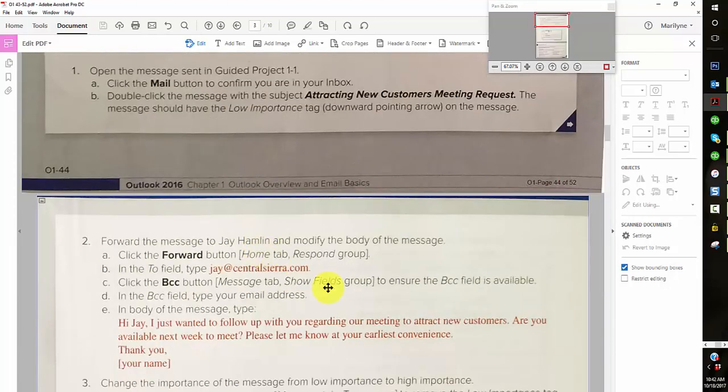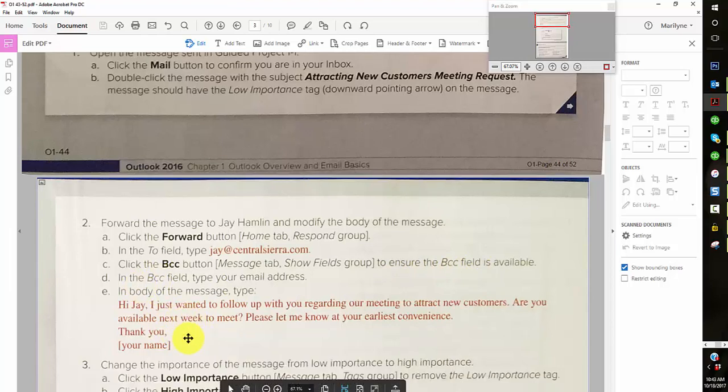Okay, so I'm doing the forward, and my blind copy message shows fields groups. And then I'm supposed to also put in a message in there. So let me go back to my message in Outlook.